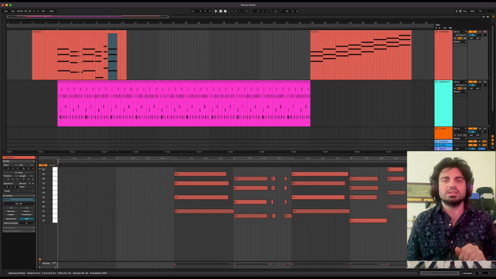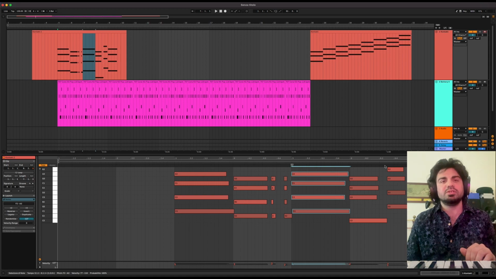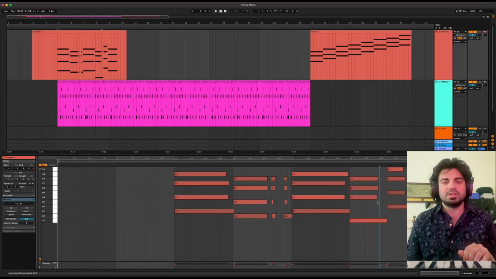So let's quantize this. The sound is quite standard because I use a major chord, a minor chord, again the F major, the root chord, the C major, the fifth G major, and F major.